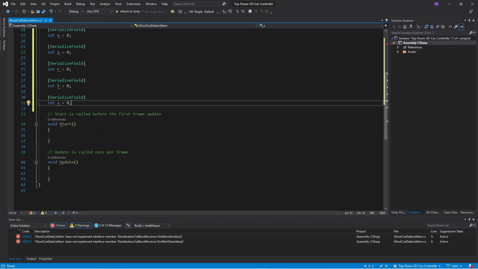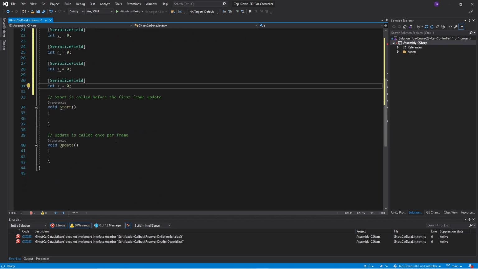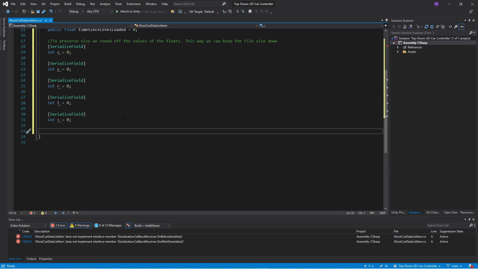So what we have now is these fields, and we need to tell Unity how to handle them when we are serializing. As we are not deriving from MonoBehaviour, we don't have any Start or Update methods, and we don't need them either.